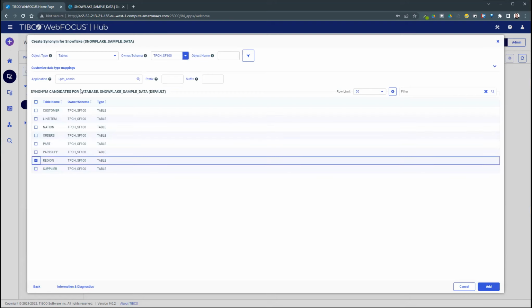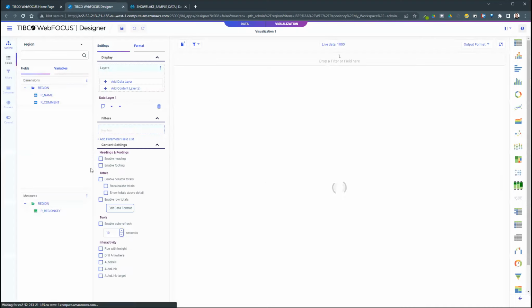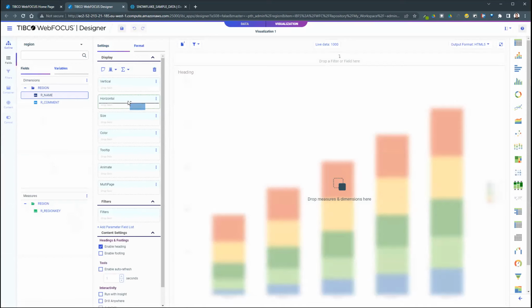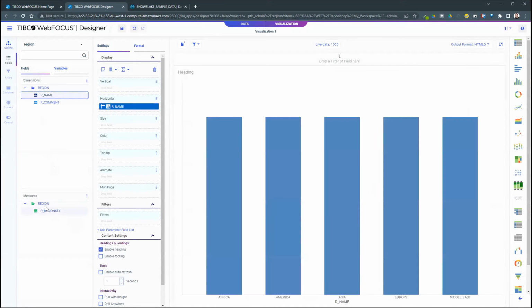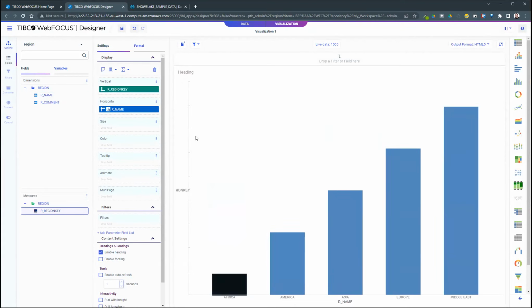So we're going to pick a region, we put it into our personal folder in here, select add. The data information will be going into application property. And there we go. It loads Designer. If you want to do like a group or measure, we're going to be able to continue to work with Snowflake. It's not too much in here. You see, it's only the region name that we can put on the horizontal axis. And there's the region key. Doesn't make too much sense, but at least to show that we have access. There we go. So straightforward, we're connected.